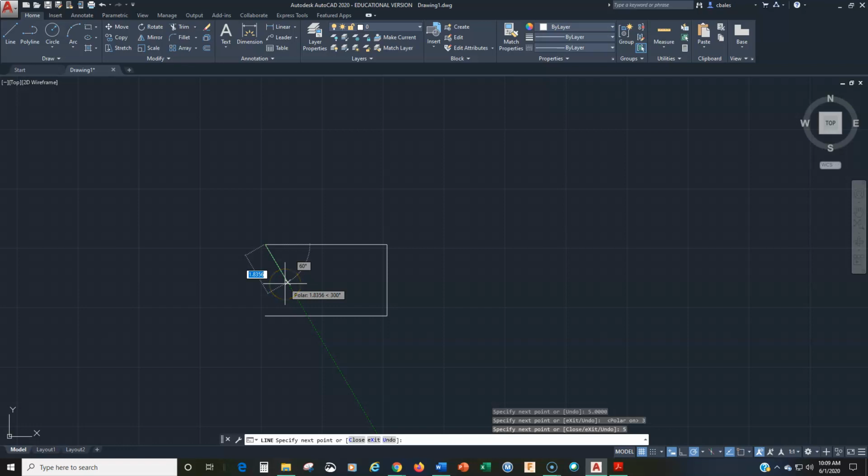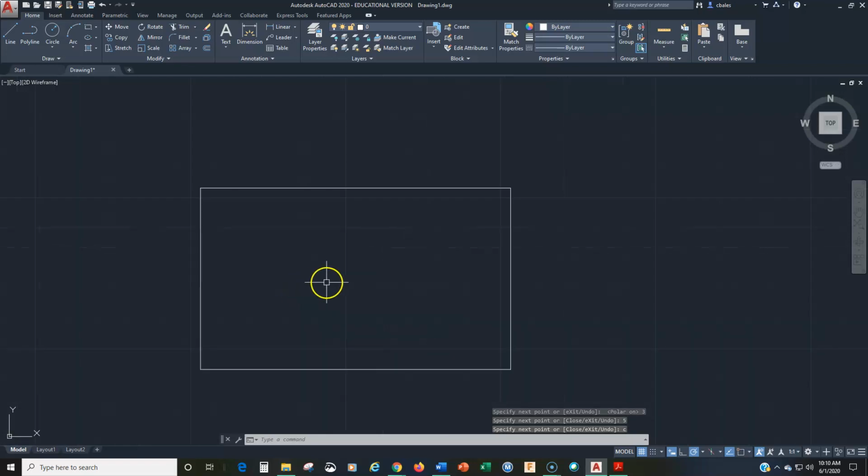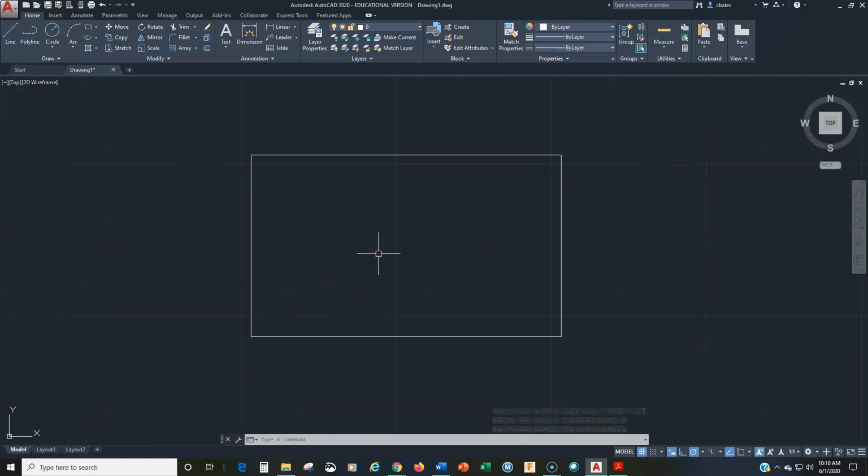And then, if hopefully you remember, we can finish off a closed shape by using the C option, close. So I'm going to type in C and hit enter, and then we close it and it ends the command, and then I can zoom in like that. Okay, so that's one way. That's how I want you to draw, and that's probably how I would draw this if I needed to draw this.